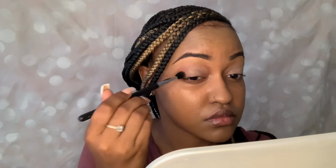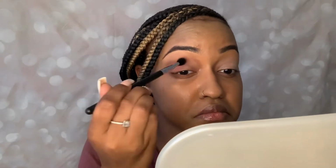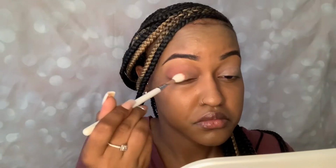I'm gonna just go in with some primer for my eyes so we can get this eyeshadow look started. Whatever look it's about to be, I don't know, but we're gonna see. So I'm kind of going for a peachy pink type thing. Y'all know I love pink, so that's a given. I think y'all probably already know where this is about to go, but I'm about to go ahead and cut my crease. It's my birthday. When else would be the best time to do a super glam look, right?